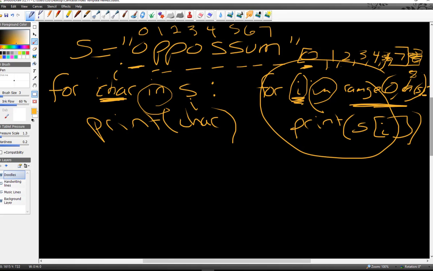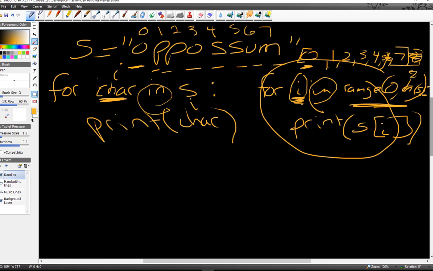But these are the two main ones we've seen in this class: using for some variable in some string or some list and accessing either the characters or the elements of the list directly, or we can use some counting variable in a range. Usually when we're talking about lists and strings, we want to go from the beginning to the end of the string, and then the counting variable will equal the indexes, and the string using indexing will give us the characters itself. So two different ways to loop through lists and strings, and which one you choose depends on what you want to use it for.